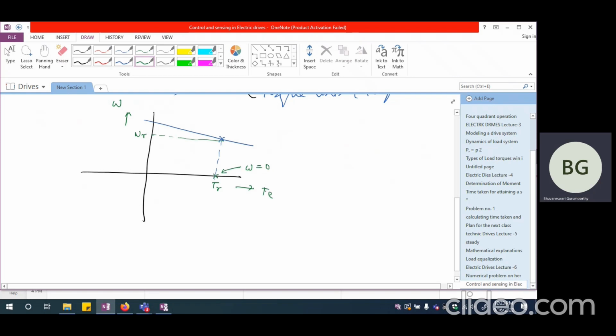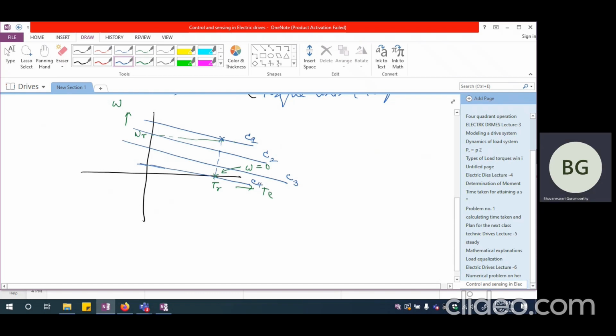Okay. So if I want to bring it to rest condition, abruptly I cannot switch from this characteristics of the motor to the last characteristics, which is corresponding to this. So if I want to bring it completely to rest, I might have to do it on a step-by-step basis. So let me draw again another characteristics for the motor, the third characteristics. Let me call this characteristics number 1, this is characteristics number 2, these are going to be the characteristics corresponding to number 3, and this is 4.